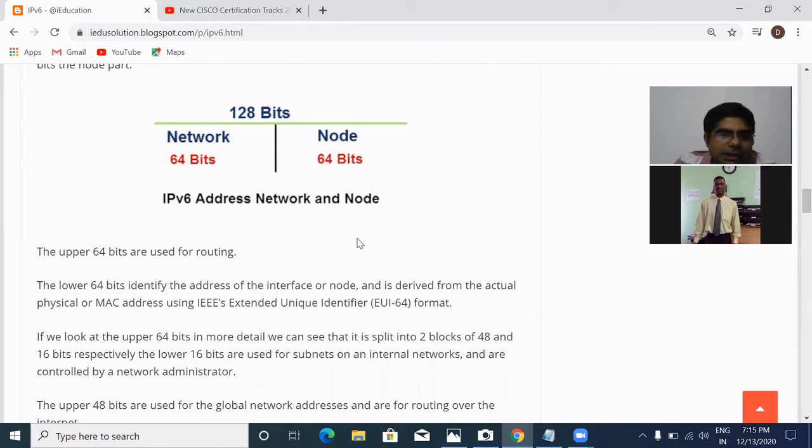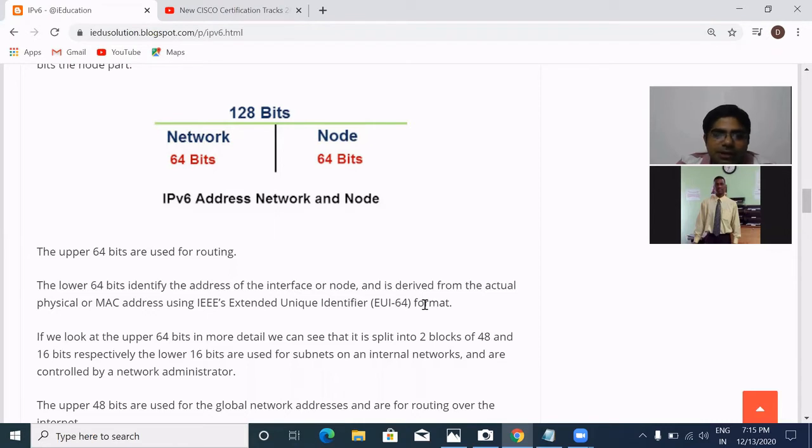Means the upper 64 bits are used for routing, whereas after 64 you can give the host addresses. So either you can type your addresses, or, as you are saying, in a few of your devices it is automatically configured, with the use of the MAC address.